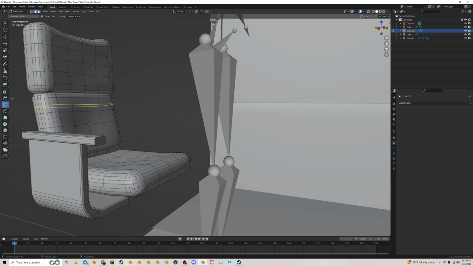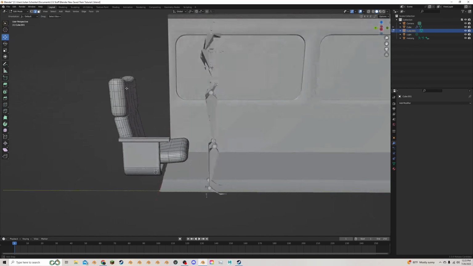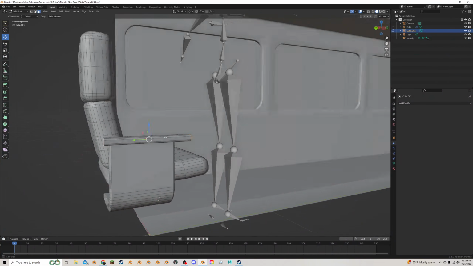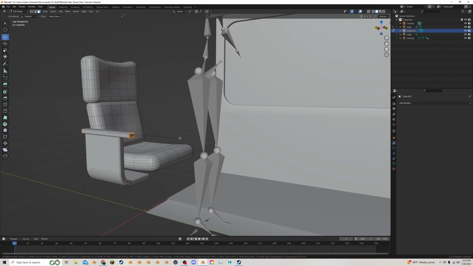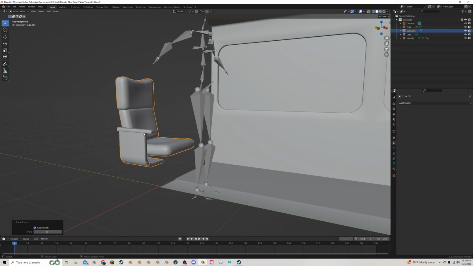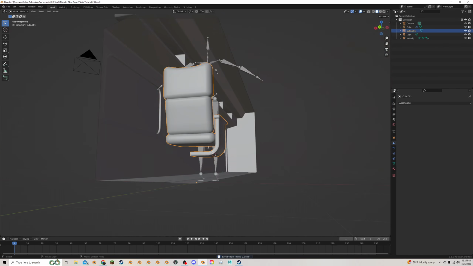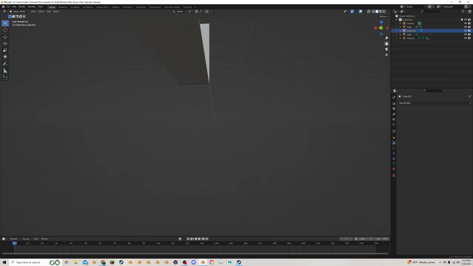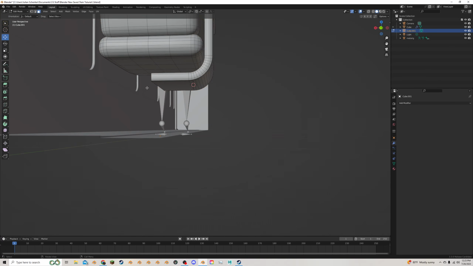And I'm going to select all these, give it a bevel like that. And let's see. Let's select this end here and this end here. We're going to give it a little bevel too. Something nice looking, cool. Shade smooth, or auto shade smooth. And let's make a little leg for it here.